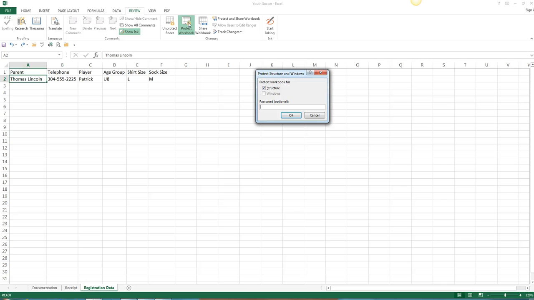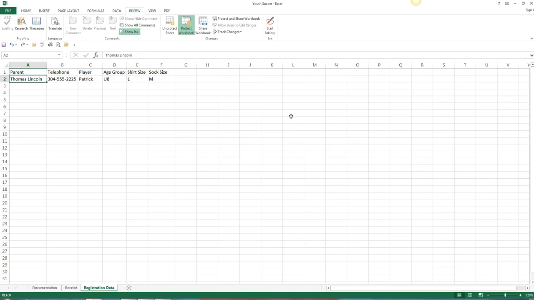The Protect Structure and Windows dialog box opens. Make sure the Structure checkbox is checked and the Password box is blank. Structure is checked, Password is blank. The Windows checkbox is unavailable and unchecked. Click the OK button to protect the workbook without specifying a password.